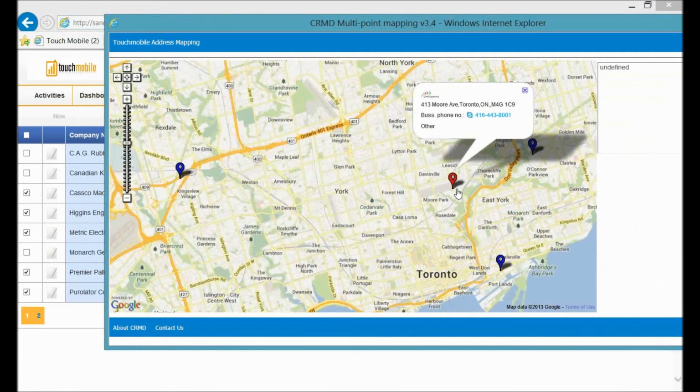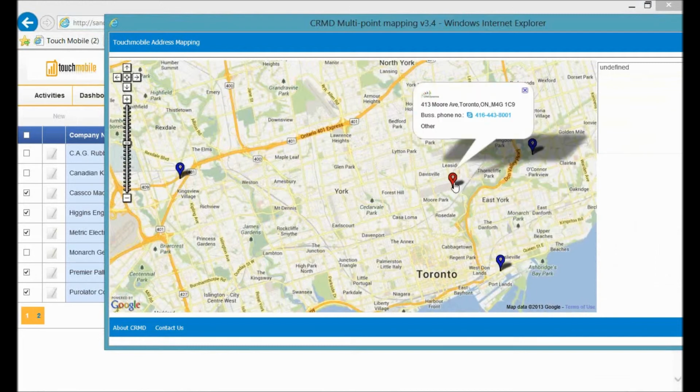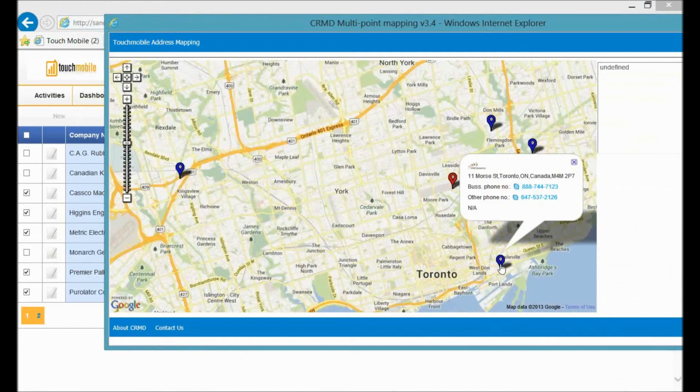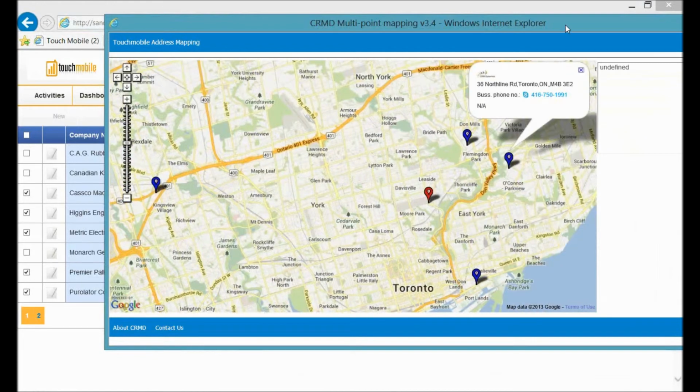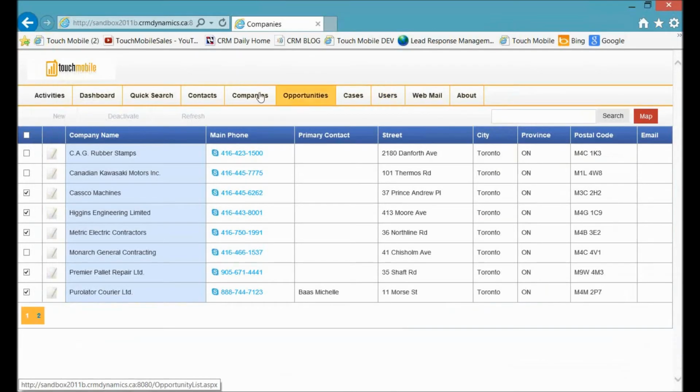Okay. So again, we can build business rules into the color coding of these icons. So red ones can be accounts that are about to expire, blue ones could be accounts that we haven't visited for 90 days, or whatever we believe is critical to your sales process. Okay, so that's the mapping.